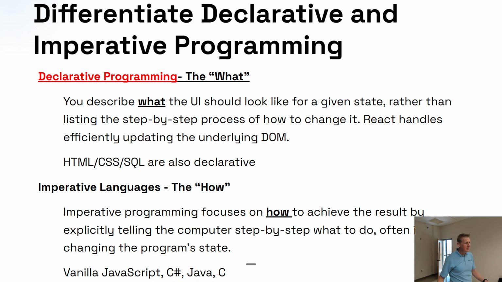Does that make sense? Imperative languages are the languages that are very detail oriented and they describe how to do something, whereas declarative is just describing the what. Okay, I just want the sandwich. So there's two ways of getting a sandwich. Okay. So React is declarative. So it's a little bit different way of thinking.